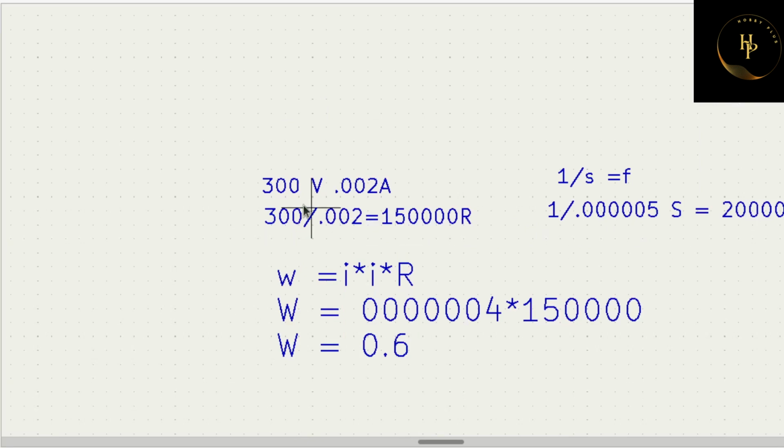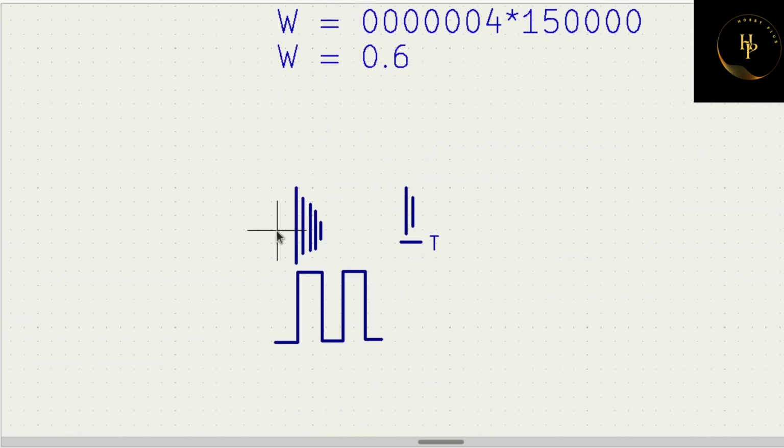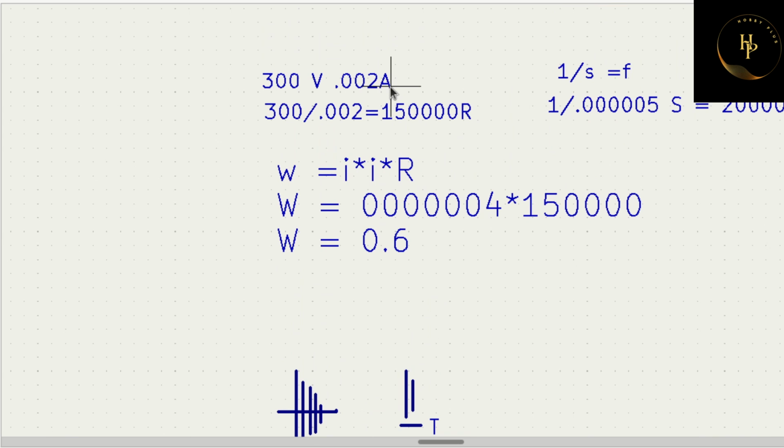Look at this. Suppose 300 volt is your peak to peak voltage. Peak to peak means half of the peak to peak, not the full peak to peak. I cannot calculate the total peak, I just calculate a single peak from here to higher. That is this level, that is your top level. So you calculate the peak voltage from the top level of the frequency and peak voltage. Suppose it is 300, and you want to drive 0.002 amps, that means 2 milliamps. So you can get from this formula, we know that V divided by I is equal to R. So I get the R value.